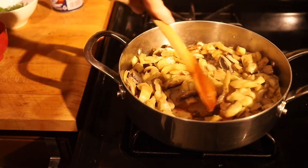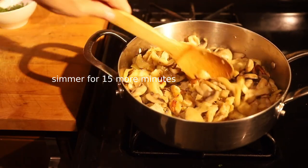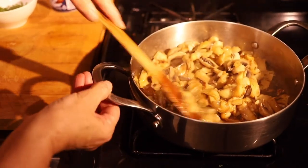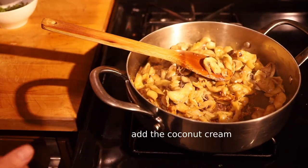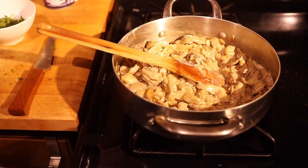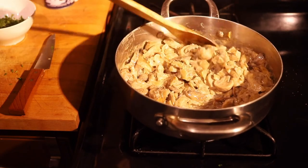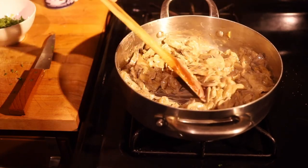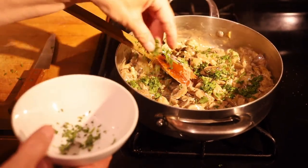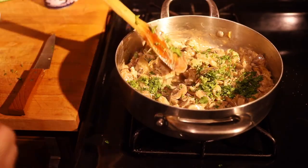So this has to be cooking for another 15 minutes. I'm gonna add the cream — the coconut cream — not too much. It's almost done. It looks very nice and creamy, I can't wait to taste it. And I'm gonna add parsley. Just let it sit here until I'm ready to eat it.